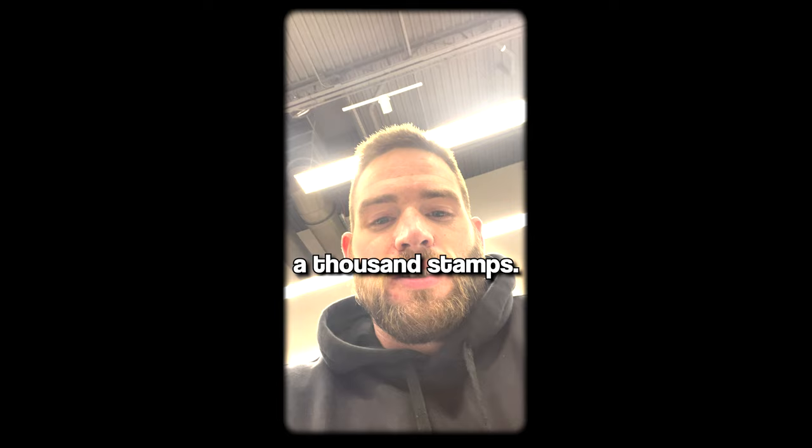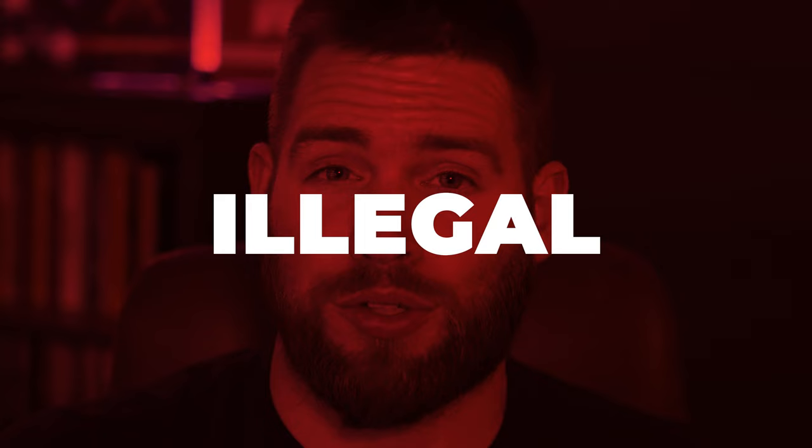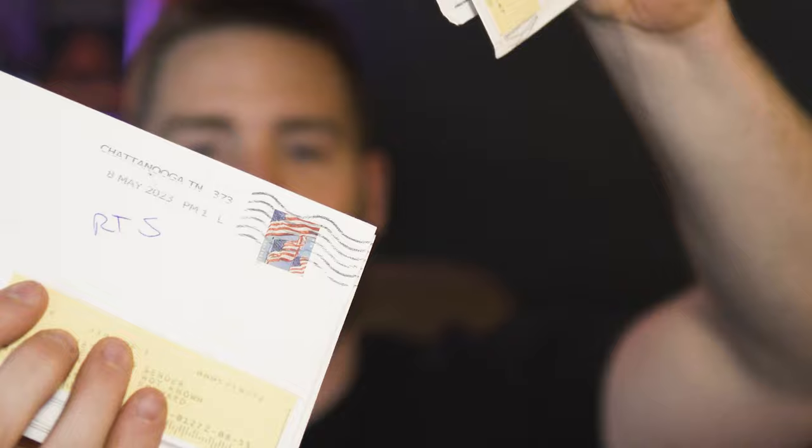Could I get a thousand stamps? A letter is going to cost you about a dollar to get in the mail. You're going to pay 63 cents for a stamp. Don't go to any website to get discount stamps — those are fakes and they're illegal. I just use the basic American flag stamps. Envelope for five cents, sheet of paper one cent, printer ink, whatever it is. You're going to spend about a dollar, so it cost me a thousand dollars.